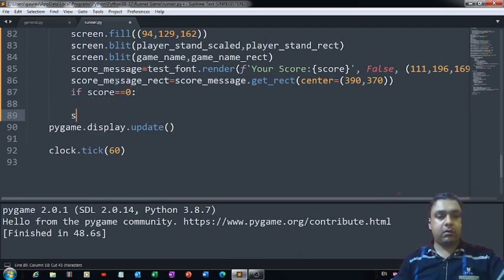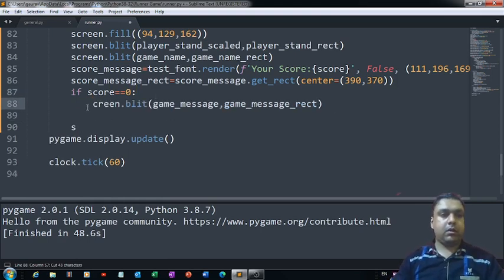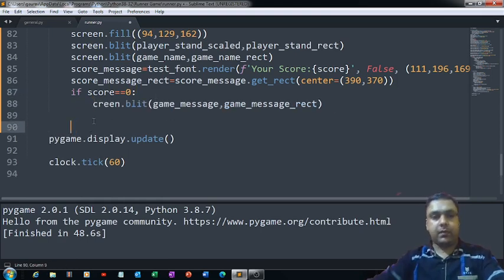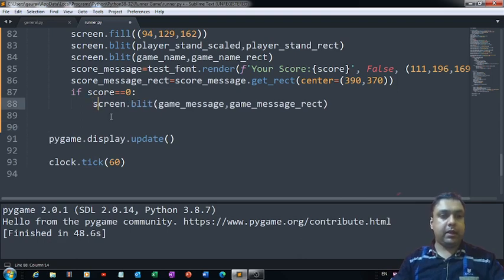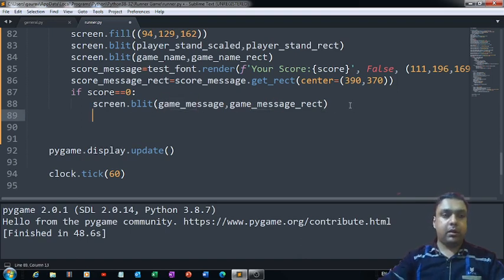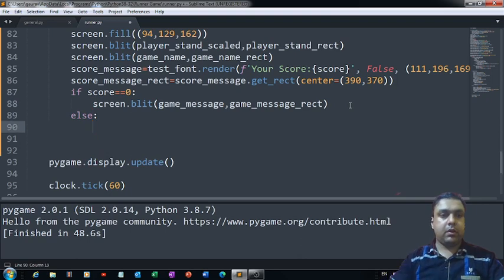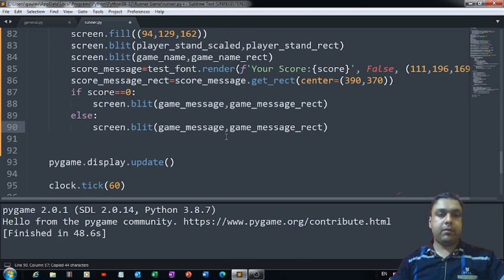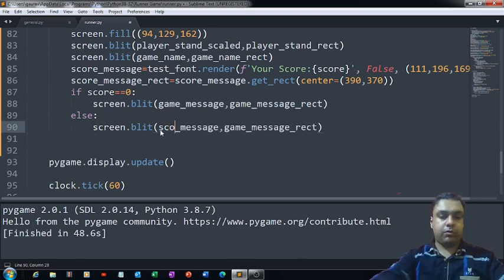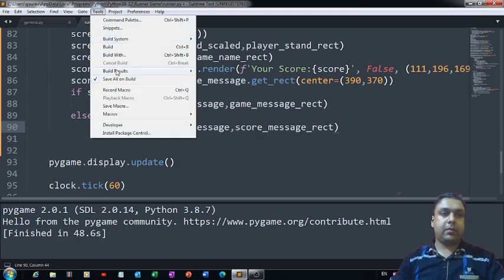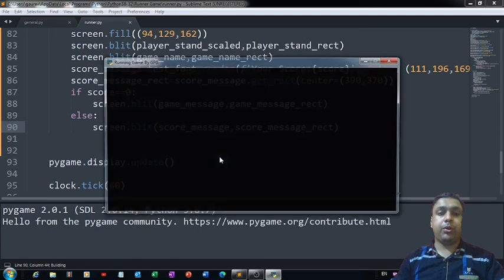Like this should happen. Like my game, like the interpreter to print for me the message which I have saved in the game message. Should happen screen dot split. It simply pass score message and score message, right? Yes, I am. Let me now run the game and show you the output.